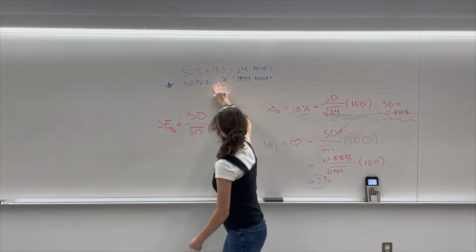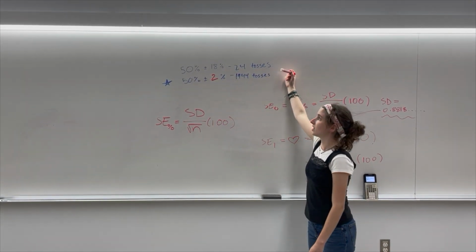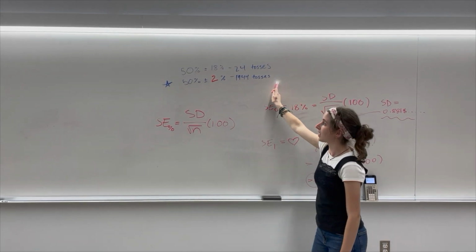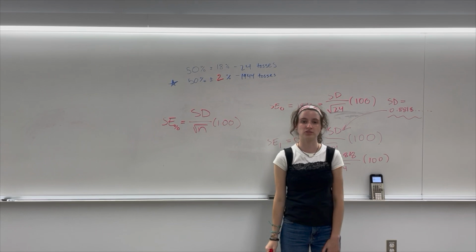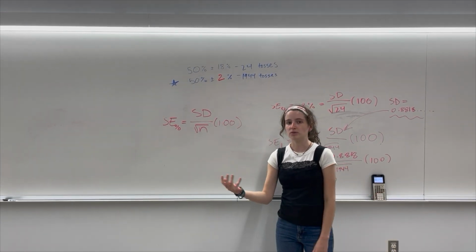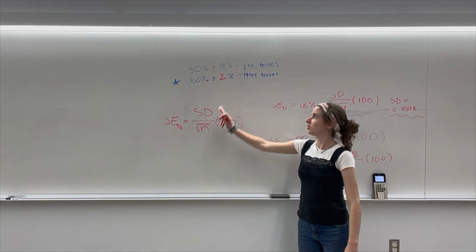So replace this with a 2. And that makes sense because we're doing this a lot more times. So we're a lot more likely to get a real percentage of 50%, because you know that a coin toss is going to be 50% heads, 50% tails. So that's why our standard error goes down so much here.